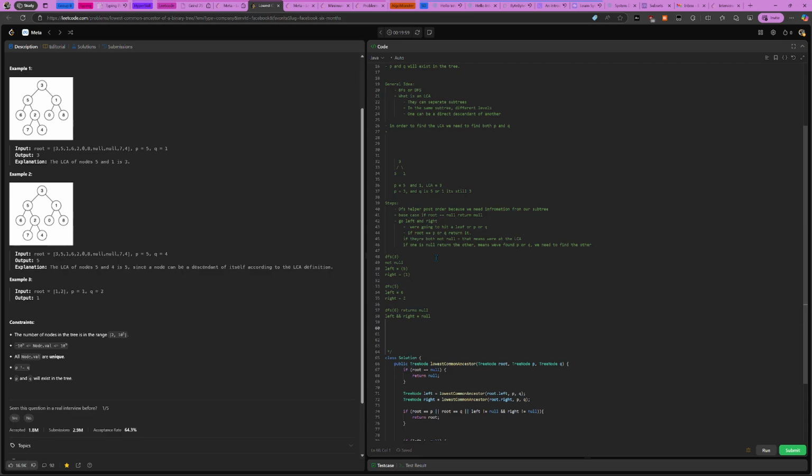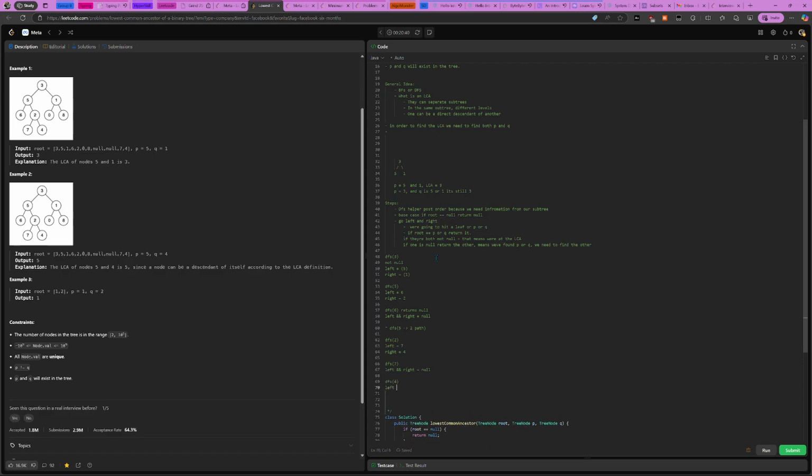Now we're going to go back to 5, but this time we're going down the 2 path, right? So DFS 2. Left is equal to 7, right is equal to 4. I'm going to go DFS 7. Left and right are null.